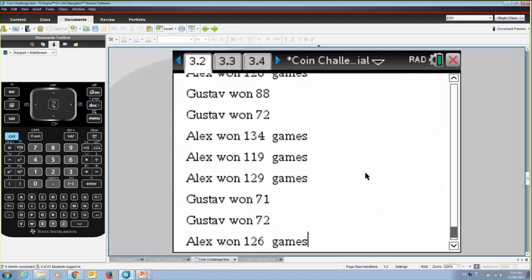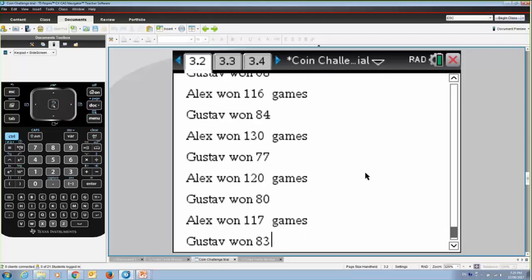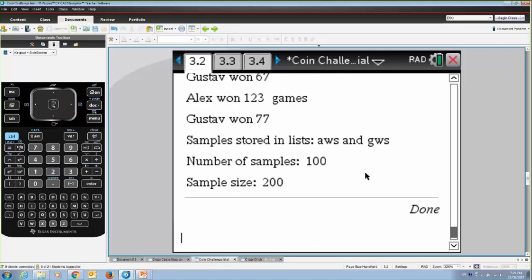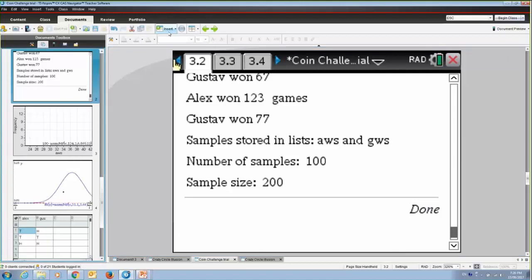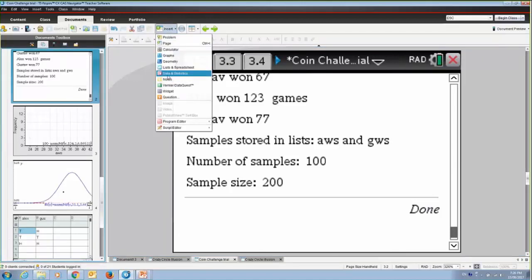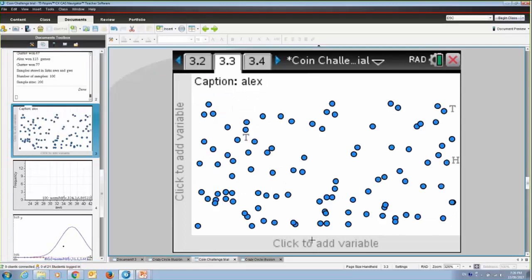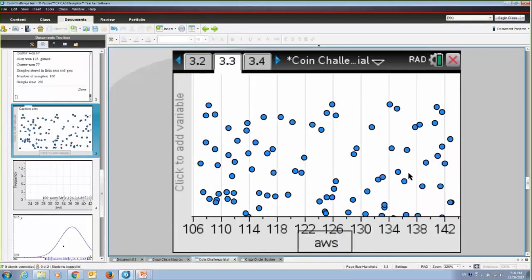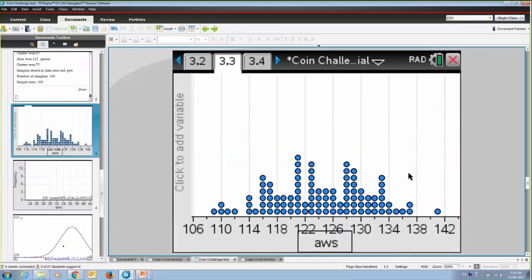but as I said, be wary, because if you're doing this simulation on the calculator, this one does take a lot longer because we just ramped up the size of each sample to 200. So now I'm just going to drop another data and statistics page in rather than resetting the window settings. And let's have a look at Alex's result. Now remembering we're playing 200 games in each sample. So if it was a fair game, we would have hoped for a mean of 100. Definitely don't have that here.